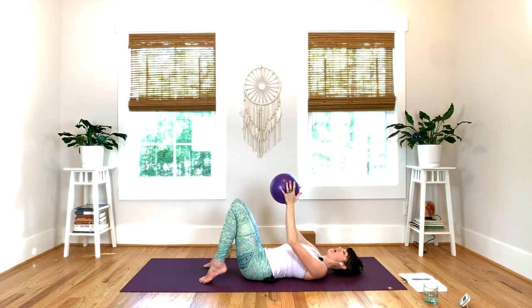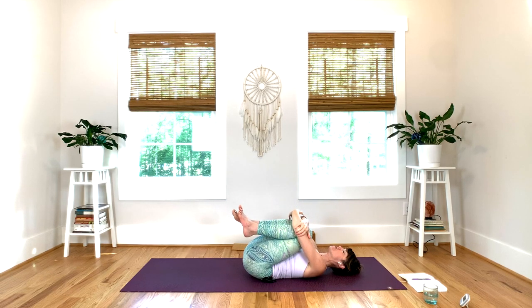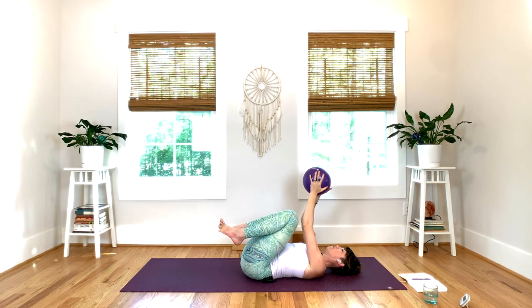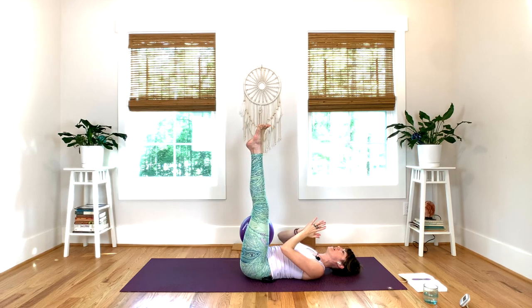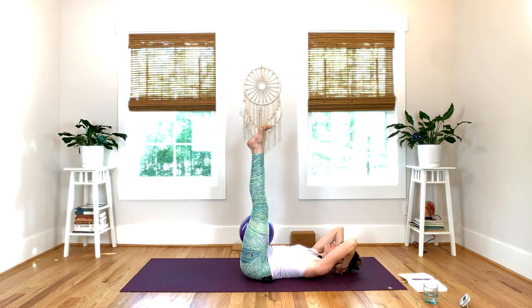Use whatever you have. Put it right next to you first, just give yourself a big hug, feel your spine down, sway side to side. Take a moment to connect with the sensations of this lying position, your back against the earth. Then start grabbing that ball, towel, or blanket, moving it between your thighs. Reach your legs up towards the sky — your knees can be bent if your hamstrings are feeling tight. Clasp your hands, all fingers together, bring them behind your head right at the top of your neck where your head can rest. Elbows up towards the sky.